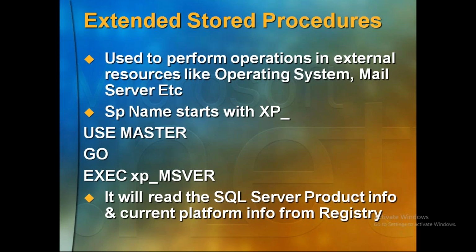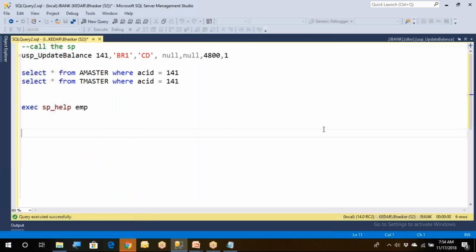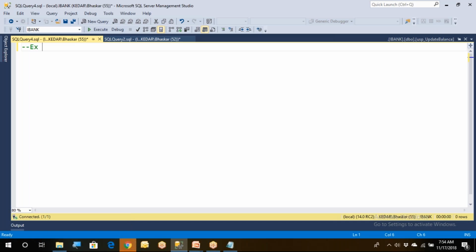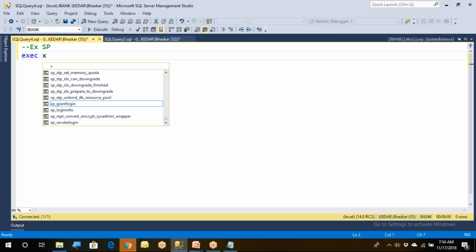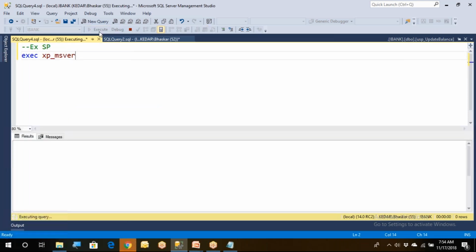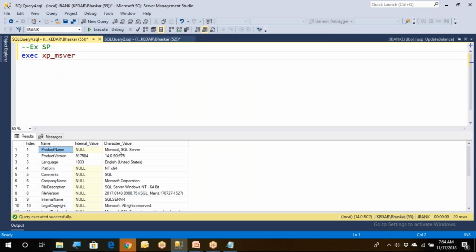Now let me show you what this is. I am talking about extended stored procs, right? Let me execute xp_msver. This is an extended stored proc. When I execute it, it clearly tells what the product name is, SQL Server, what the version is, what the platform is, and the comment, Microsoft Corporation 64-bit, and everything.